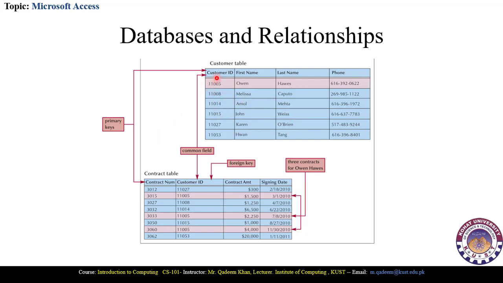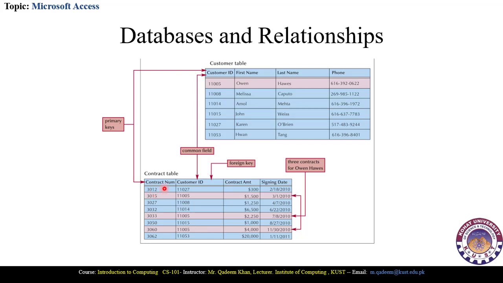And these are different pieces of information of different customers. Here you can see that this customer ID is also available in the contract table, because through this contract table we can access those particular customers. So customer ID will be used to access that particular customer from this table. We should not provide all this information again in this table, because we have the customer ID here, and through this ID we can access this information from the customer table.